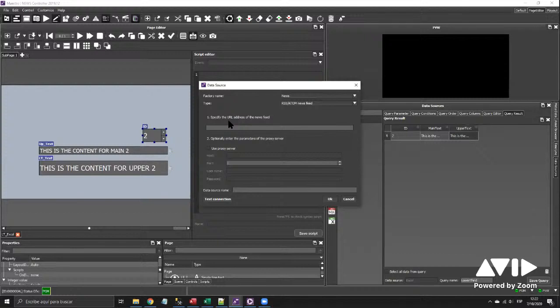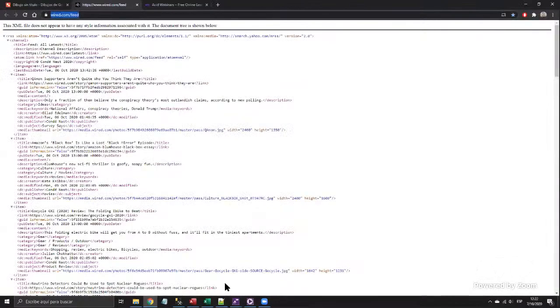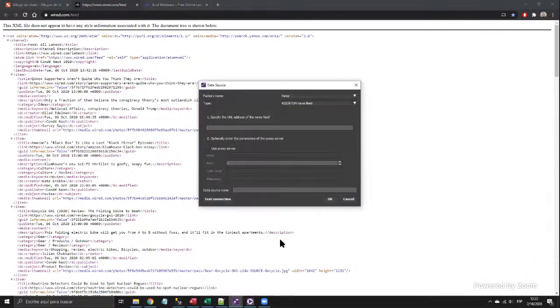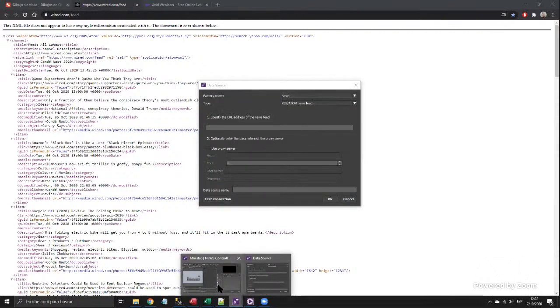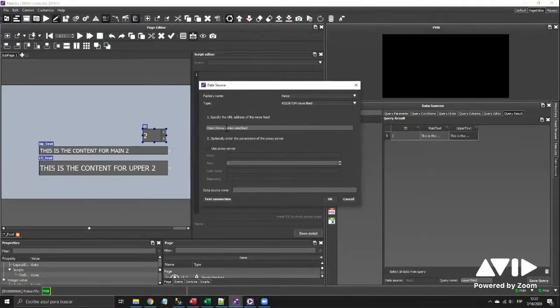Now, here it's asking me to specify the URL address from the website. So I'm going here, I will copy this link, and I will go back here and paste it. I will test the connection, let's say, successful, and I will name this as RSS. Basically, I'm connecting the Maestro to the news feed using the category news.